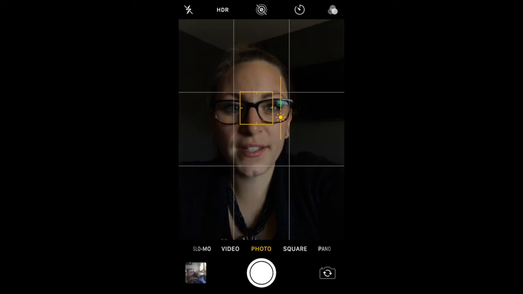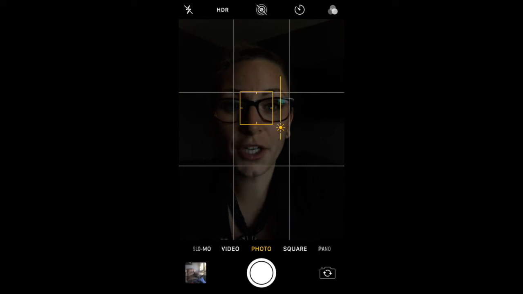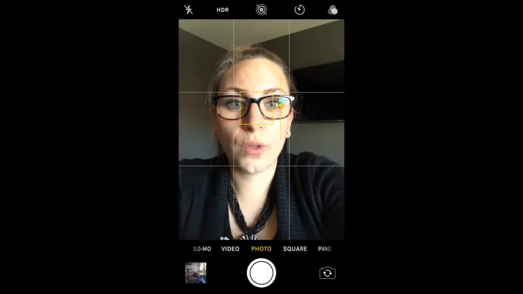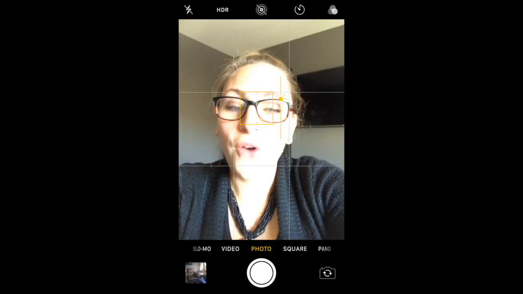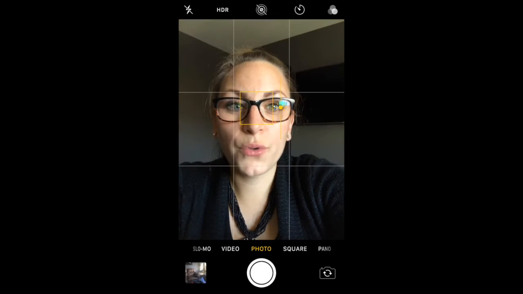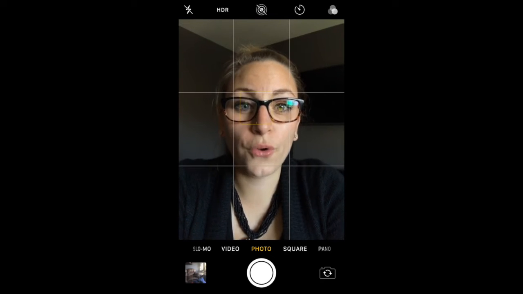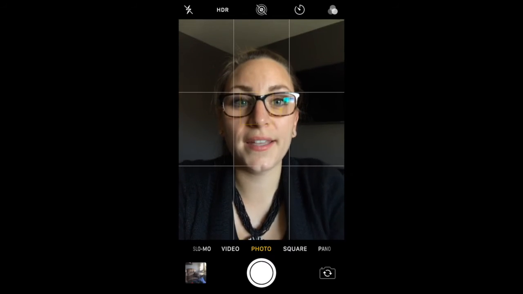So what you can see here is I'm making the image quite a bit darker by scrolling my thumb down, and right beside, I will scroll it up to make it bright. So that will help you compose your photo. It helps you adjust what we call white balance in a photo, so how bright your photo really is.